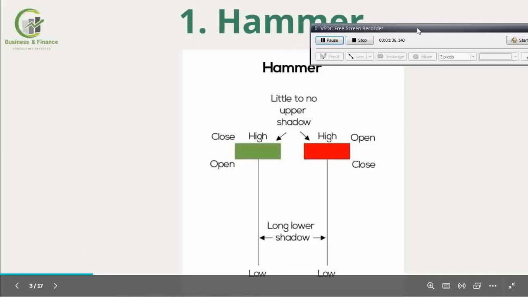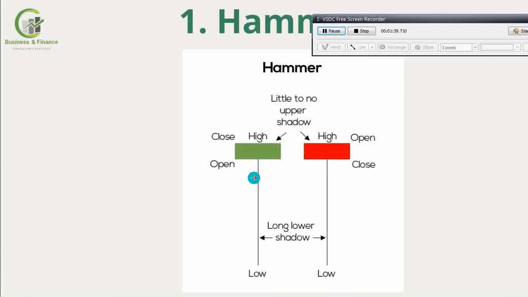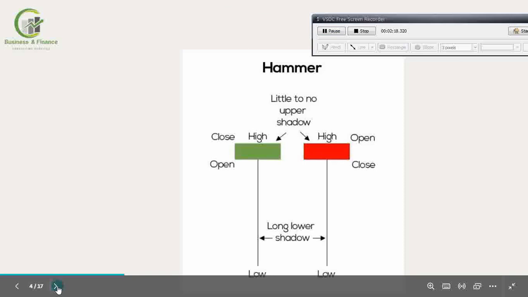Number one is the hammer candle. As you know, a hammer candle is just like a hammer, which has a very small body and a long wick, especially below the body, and on the upper side there will be a small wick, but it should not be more than 25%, and the lower wick should have a maximum size of 2.5 to 5 times the body. That is considered a very strong hammer candle. So let's see it in our chart.